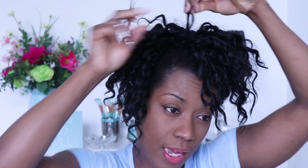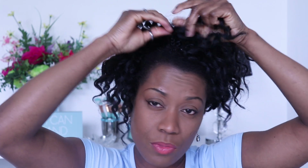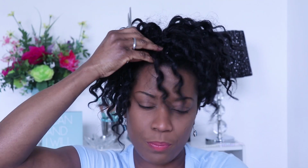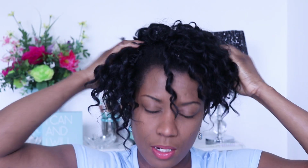The reason why I'm taking my crochet out in a week is because I have learned some things from braidless crochet and I want to share them with you. Number one, make sure when you do braidless crochet to have numerous parts. Don't just have like 2 parts unless you don't care about scratching your scalp. You want to do maybe 6 braids, 8 braids, or twists. Don't just do 4 like I did.